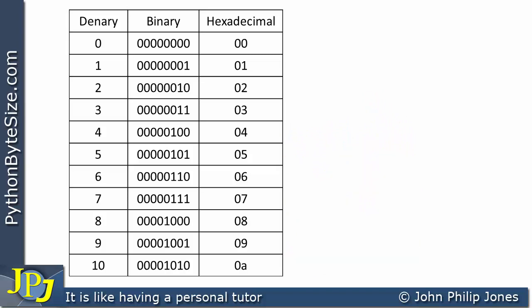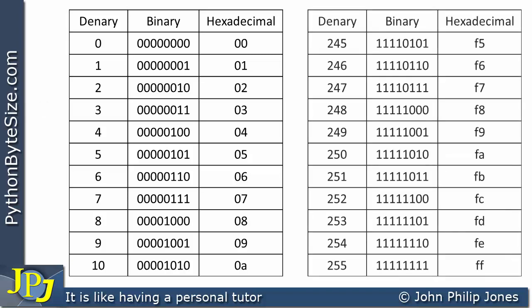I can't show them all on one slide, so what I'm going to do, I'm going to go to the end of that range, and here you can see I've gone to 255, which is the top end of the value of red, green and blue we can have, and that's represented in binary by all ones, 8 of them, and that's FF in hexadecimal. If I look at 254, that's what 254 looks like in binary, and that's what it looks like in hexadecimal.